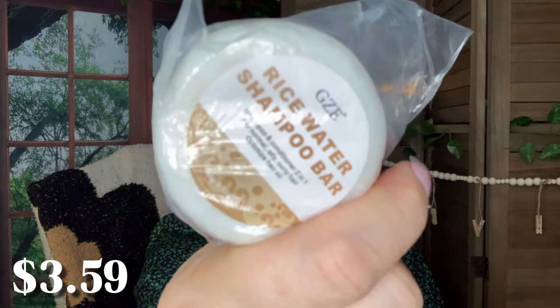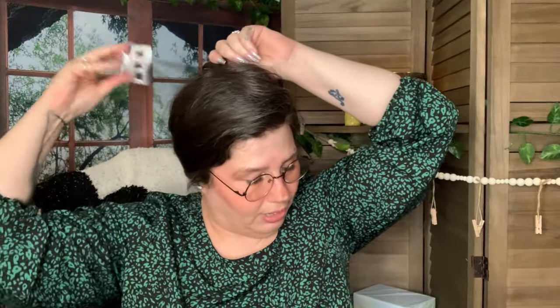Oh, okay. Again, this is a second purchase. The rice water shampoo bar. I love this. I've been using this, and my rice shampoo bar is almost done. And it's this exact one. I'm telling you, right now my hair needs to be washed. Tomorrow is my hair washing day, and it's hot and stormy. But I feel like my hair is getting thicker, it's growing, and it's been so nice and shiny and easy to deal with. So I'm going to continue using them. I still have a bunch of the conditioner bar because I haven't really been using it. I use a little bit of it. I rub it on the ends of my hair when I'm washing it.